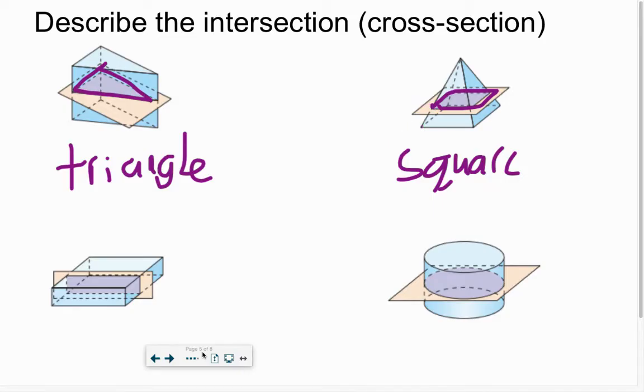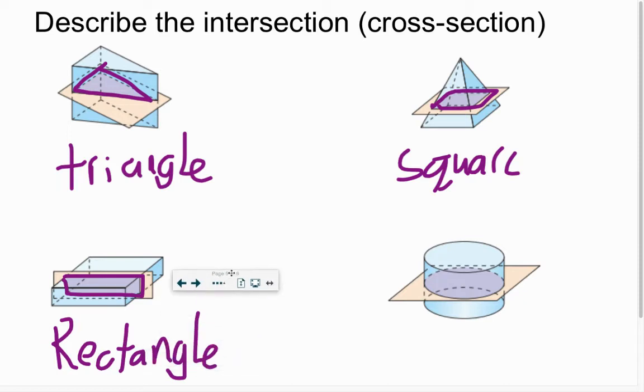Otherwise, down here, we can definitely tell when we talk about this plane cutting through it, almost as if you were just to slice this and remove this front piece here. What would you see, what shape? You can see it nicely outlined in purple. Yep, it's a rectangle. A rectangular prism having a rectangle cross-section. A triangular prism up here having a triangle cross-section.